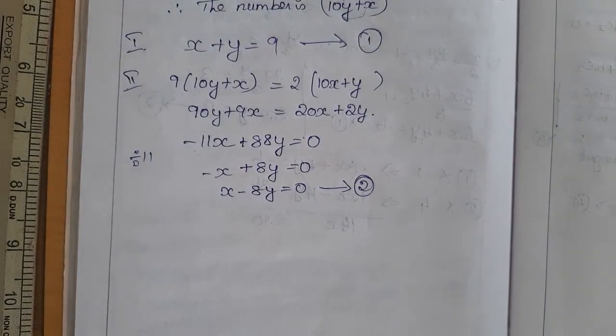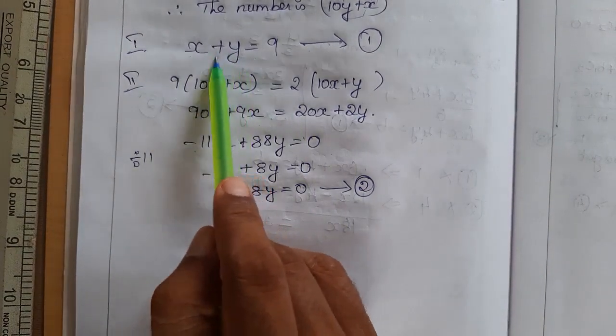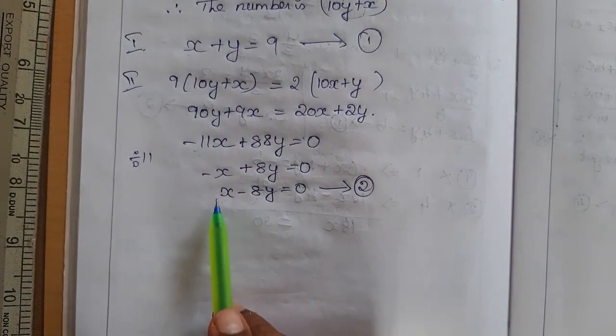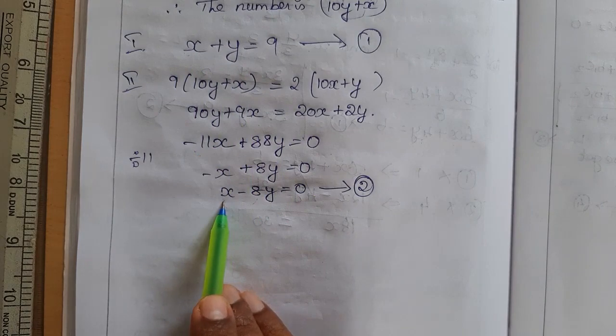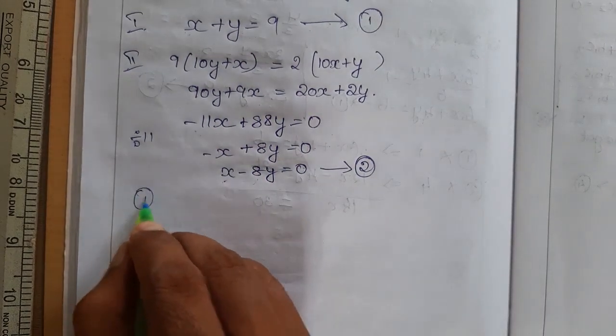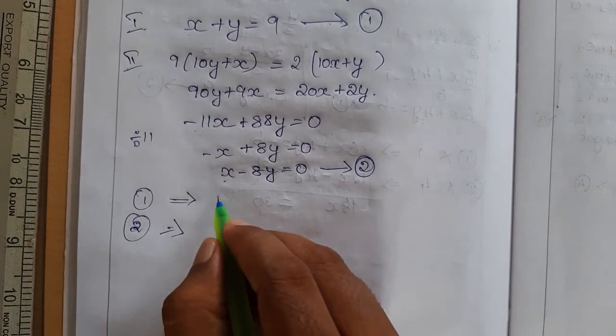Now we solve by the elimination method. So we have to make any of the coefficients the same. Here the coefficients of x and y are 1, so we can change easily. Here x is 1, and here x is 1. Just by subtracting, we will get it. So first we write it as the same, the second also we write as the same. Just we are going to subtract here.